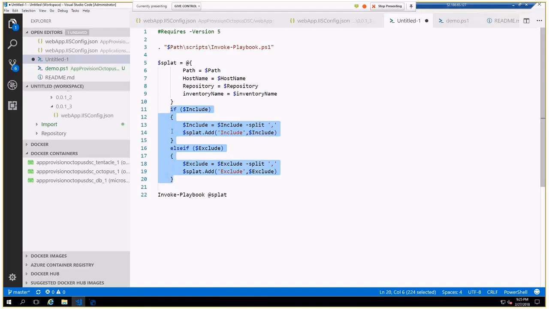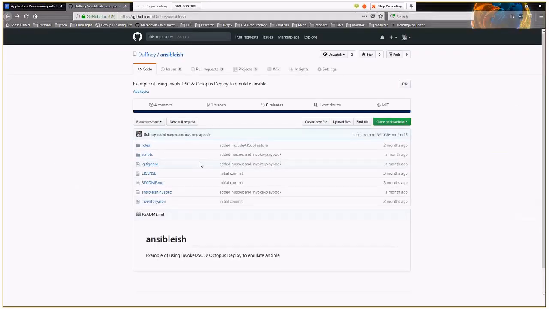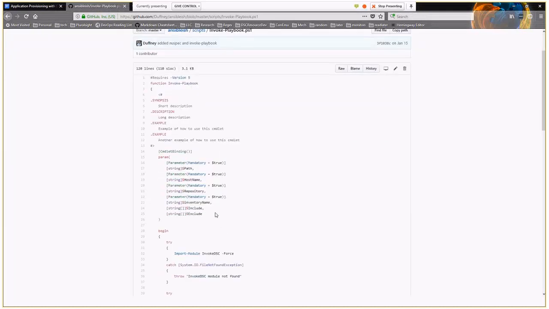So you can include or exclude roles as you deploy them, and then it just passes it to the playbook. So this playbook looks like, where's my, this. So it's got all those parameters.